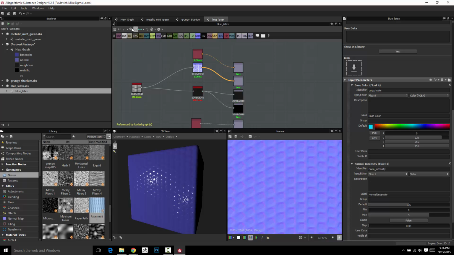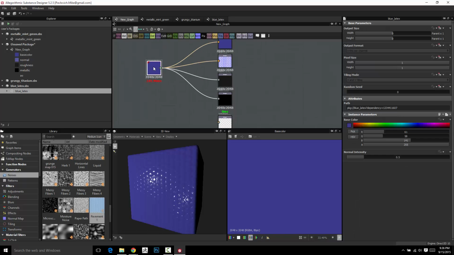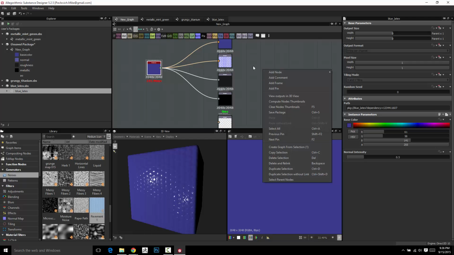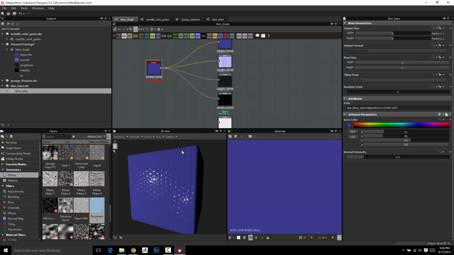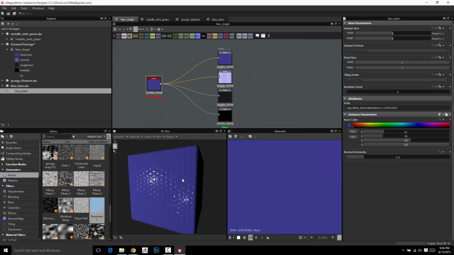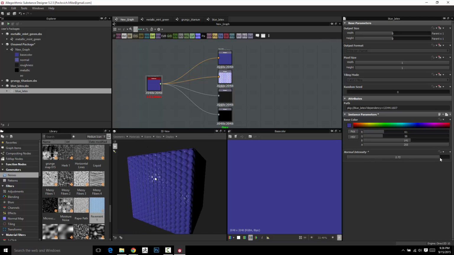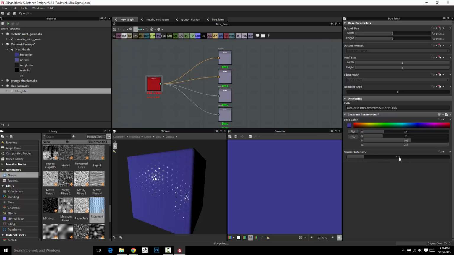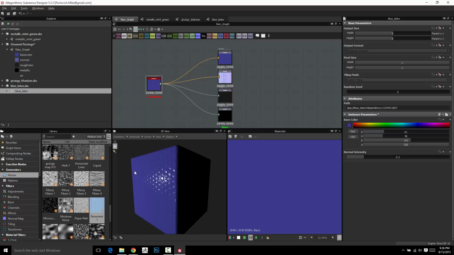We'll hop back over. We'll just go to our new graph tab, and we'll double click this, and you're going to see we now have it labeled nicely base color, and they can choose the color. And now we have a normal intensity. So if we right click in here, view outputs in 3D view, just to make sure that these are the outputs I'm seeing and not something else, I can change the normal intensity way up, or I can crank it way down. But the default, you'll notice, was at 0.5, or wherever we said, I think it was 0.5.